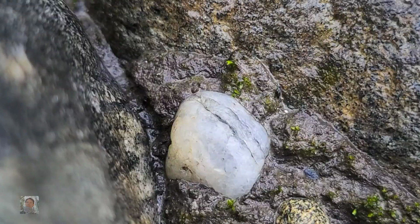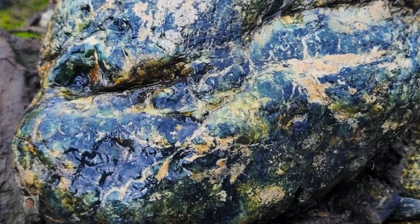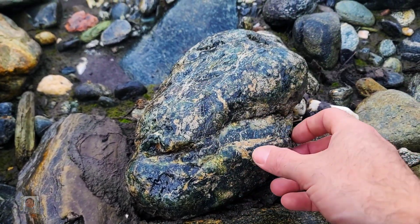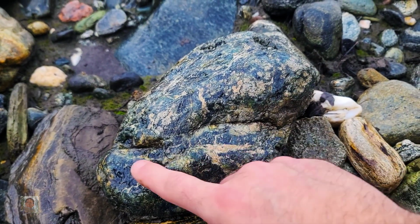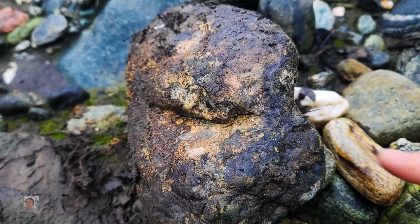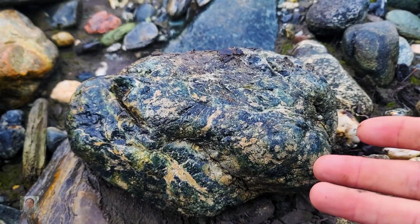Now here's a nice chunk of the grossular garnet. So this is going to be a really good example, right? Like right there, you can see there's some pretty good green clarity in there. And overall, another thing that's going to give it away is see how it's kind of bubbly almost, all rounded off, and that's usually pretty good. But as you can see, there's a massive crack through it, and some of these black specks are pretty big. I'll show you what small ones look like. For the most part it's good, but you would have to do a lot of work to pull off the best material off of it.